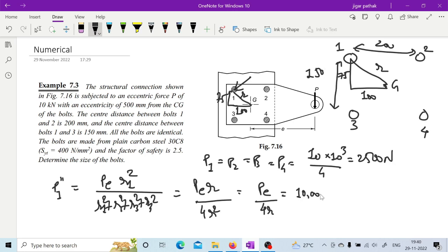As all bolts are at equal distance, we need not find which bolt is under maximum force, since at all it will be the same. So now what we need to do is calculate the resultant force. How can you calculate that resultant force?